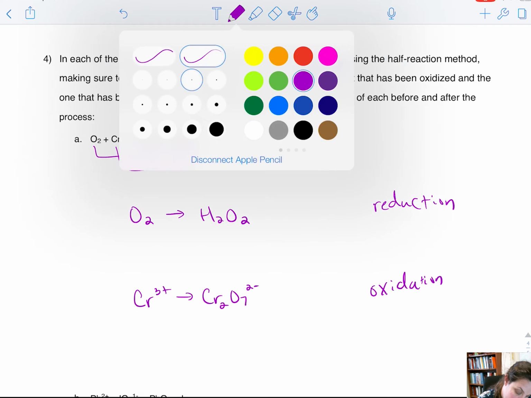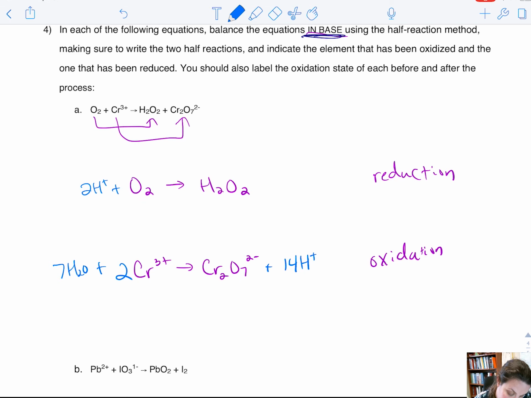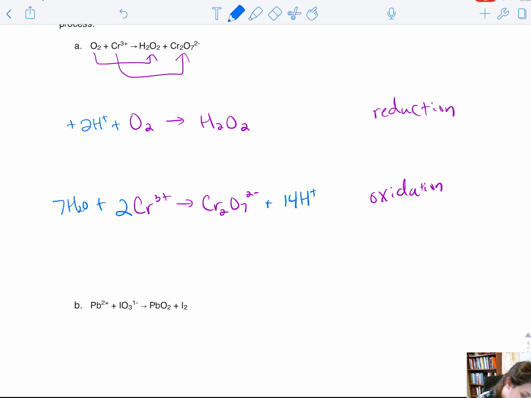Okay, let's go ahead and balance out those elements. Other than oxygen and hydrogen, top one's good, bottom one we added 2 there. Then add in our oxygens, top is good, bottom will look like that. Then our hydrogens: add 2 H pluses to the top left, add 14 H pluses to the bottom right. And then we balance our electrons. Plus 2 electrons, plus 6 electrons.